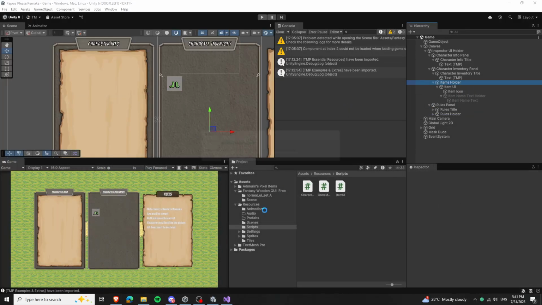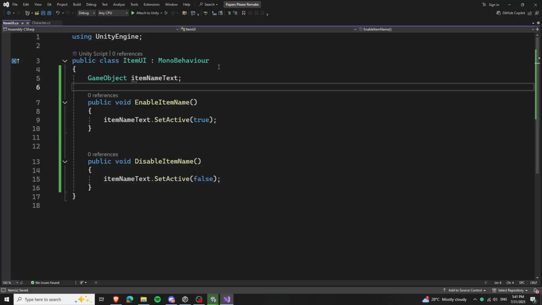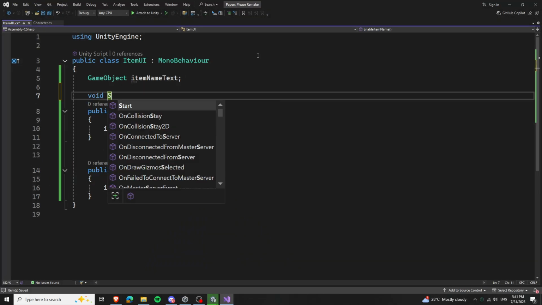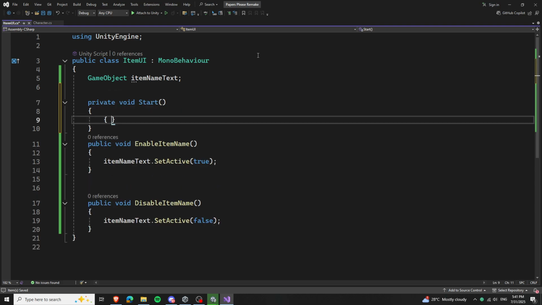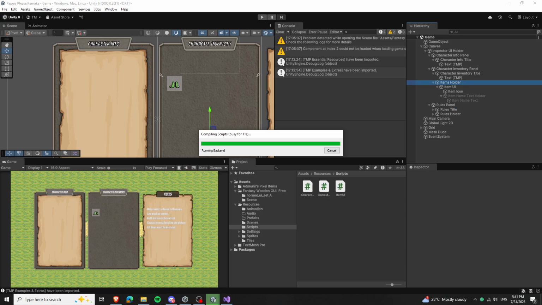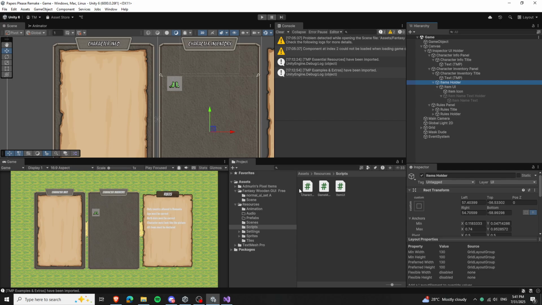And now we need to get that object, so in the Start function. Let's see. This is the child of a child. This is the second child from what I can see.